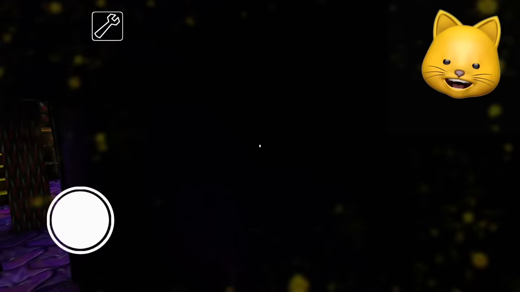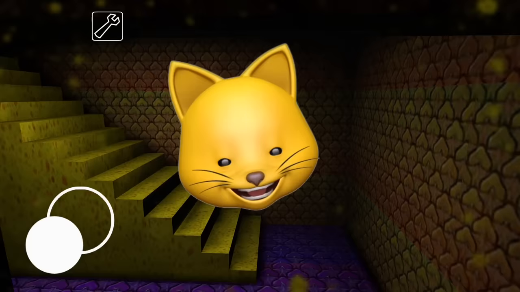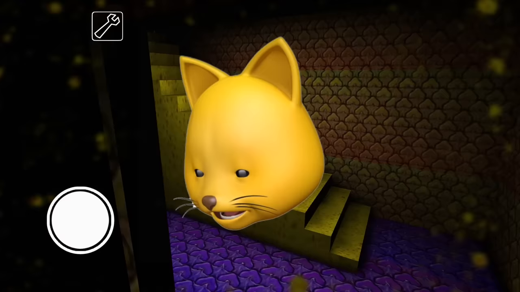All right, guys. Well, that is it for SpongeBob Granny. She wasn't going to let me defeat her, so she cheated. She cheated and glitched me out.